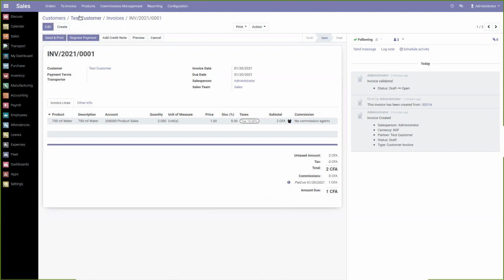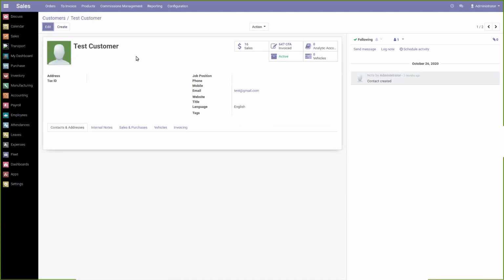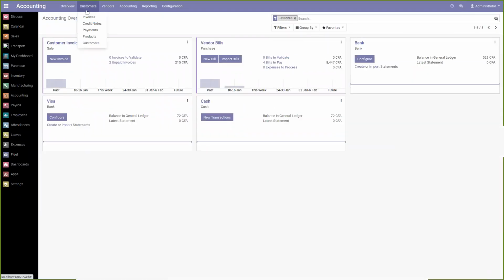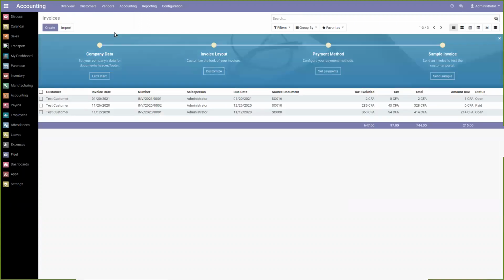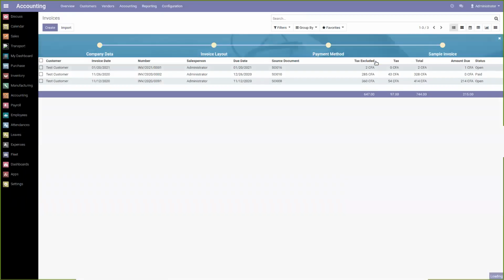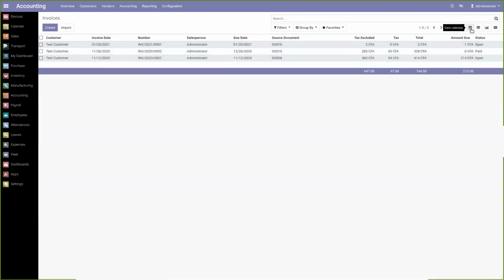Now that is a payment that has been made from an invoice through the sales module. Now if I go back to the accounting module, I still can be able to access all that information here. So I can be able to see all the invoices which are here. And on those invoices, I can be able to look at due dates on a calendar view.